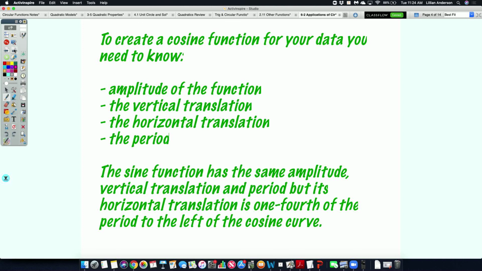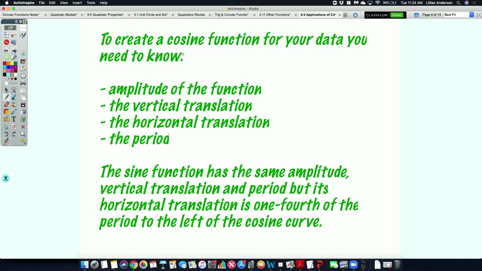So, when it comes to modeling these real world functions, it's easiest to write a cosine function to model this. The reason why it's the easiest to write a cosine function is because when it comes to a phase shift, it's easiest to find the highest point than trying to find where the curve crosses the midline. It's a lot easier to find the highest point. We're still going to need to know our big information, our amplitude, our vertical translation, vertical shift, horizontal translation, phase shift, and our period. Okay?